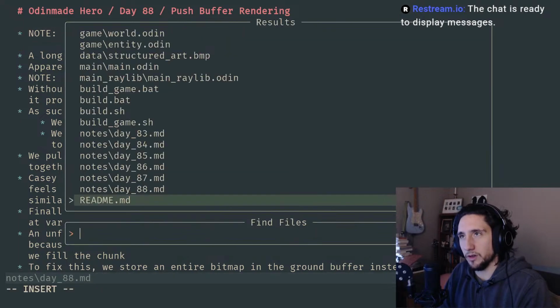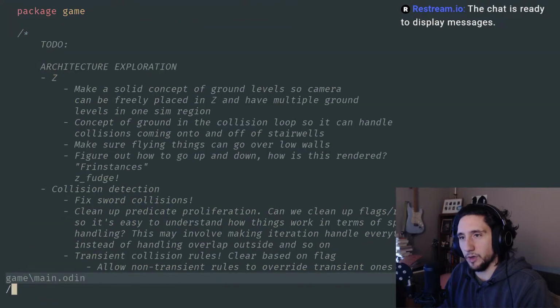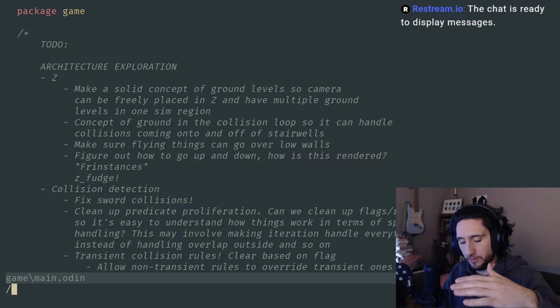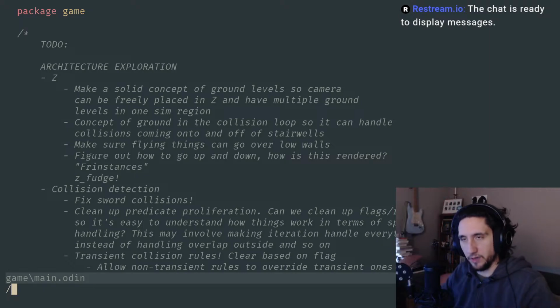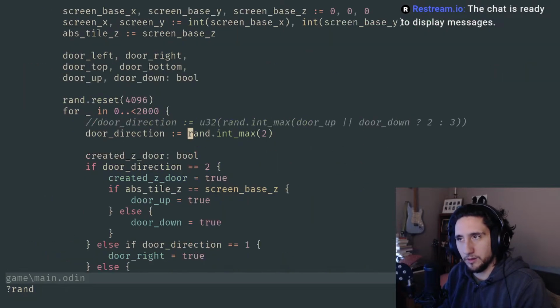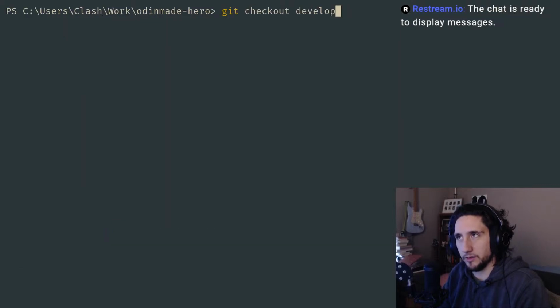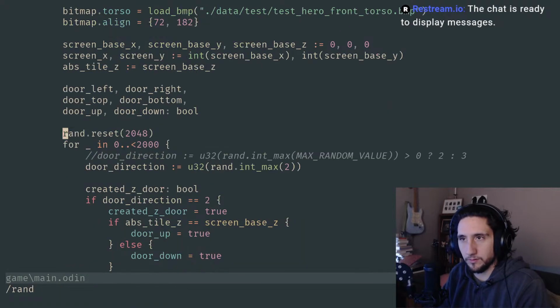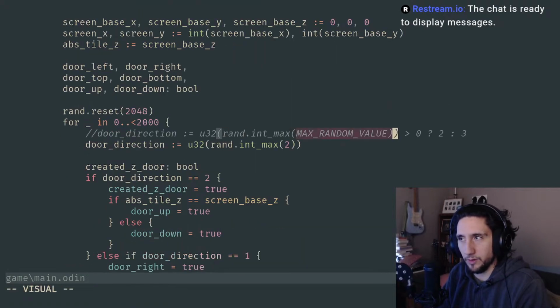I do have this note in here about a room generation code, which only showed up when I started adding levels back in, where you could travel up the staircase or the ramp, whatever you want to call it. I think that would have been right here. Yeah, for some reason this was just written wrong. In fact, if I go back to that other commit, I can probably see it. For some reason it was getting a random integer between 0 and whatever this is, which I think is like 1 million or 10 million or something like that.